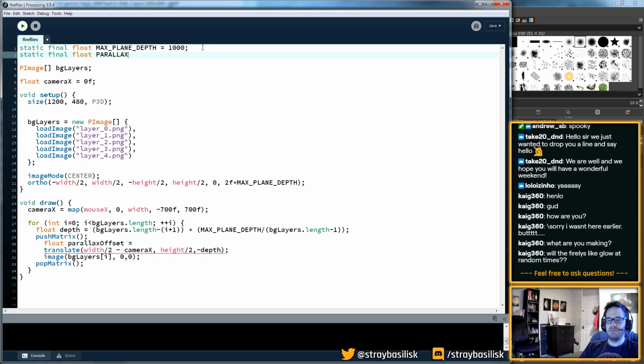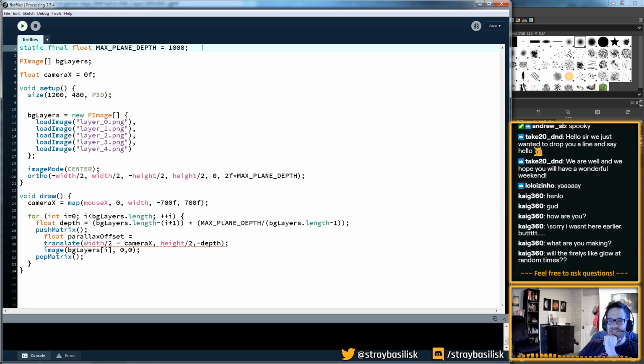Let's say parallax intensity equals... you know what, one way we can just do this is we can just divide this by some number we've already got here.